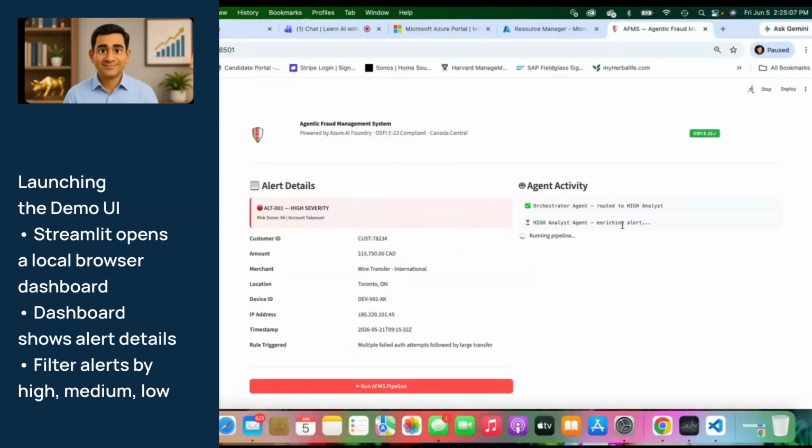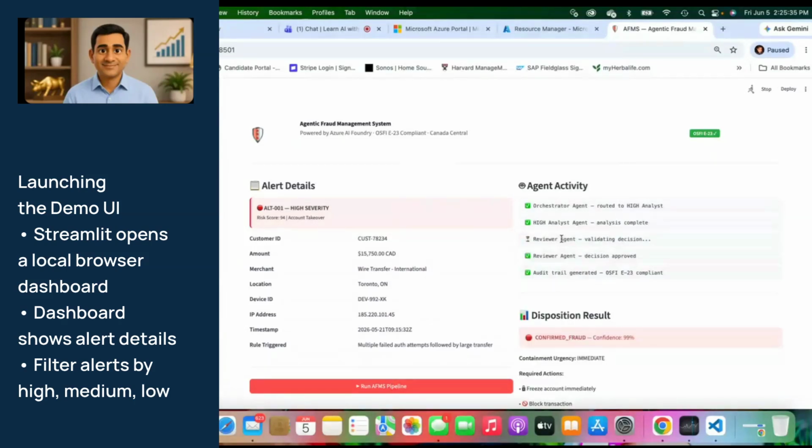It's pulling the data from whatever information the orchestrator agent has, whatever data we have in our data file. It's reading all of that information and then applying the rules and logic to process it. It is also making an API call to the LLM to get the response. In this case it's calling Opus because it's the high analyst, and getting back some of the details and what to do. So we got the details back. It says analysis is complete. It quickly sent it to the reviewer agent, and the reviewer agent validated the decision, whatever the high analyst agent said.